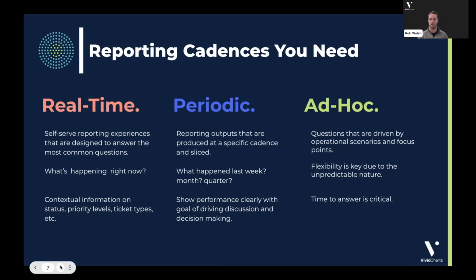And the key in this bucket is going to be having a flexible set of tools due to the unpredictable nature of these questions, right? And time to answer these ad hoc and deliver on these ad hoc reporting requests is absolutely critical. Okay, so we're going to map these in the workshop portion and show examples of reports that are fit for real time, periodic, and these ad hoc reporting requests.